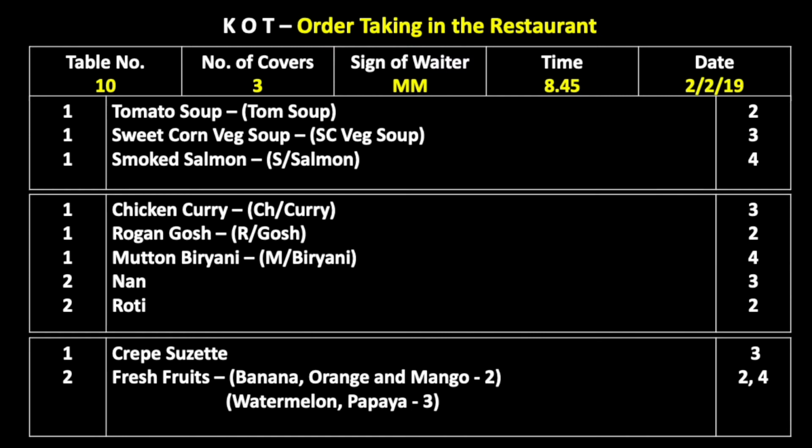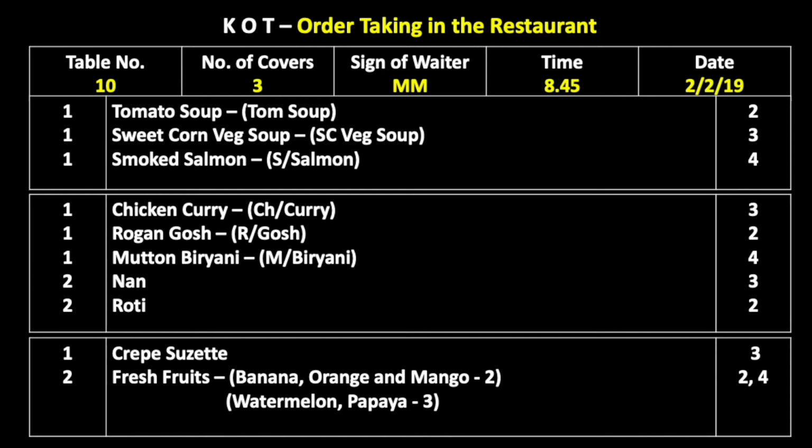The same way you can do for your main course. Again, chair number 3 has ordered a chicken curry, so that's 1 portion. It is very important here to put the number of the chair and the menu items first. At the end, you can add the portions.